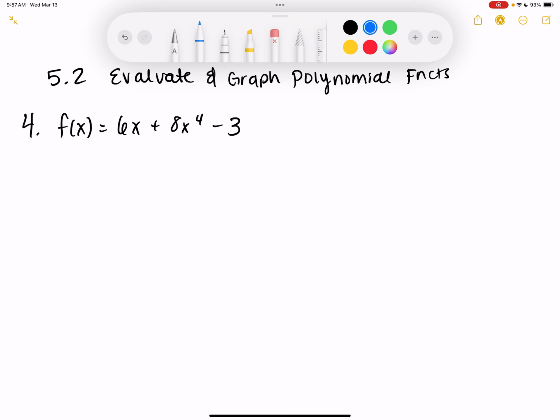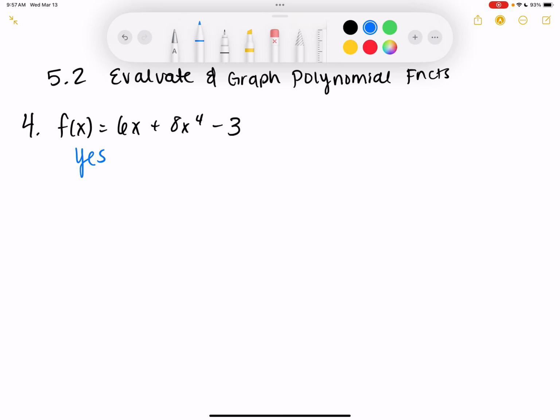Why is it not if you're saying no? So that would just mean it's not in standard form. But otherwise, would you classify it as polynomial if we rewrote it? Yes, so it is polynomial. So you said I need to put this out front, right? So we need our terms in descending order. So 8x to the 4th plus 6x minus 3.